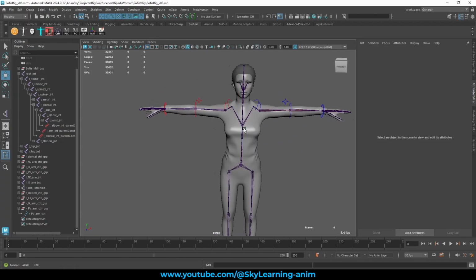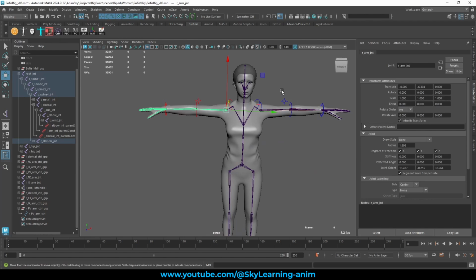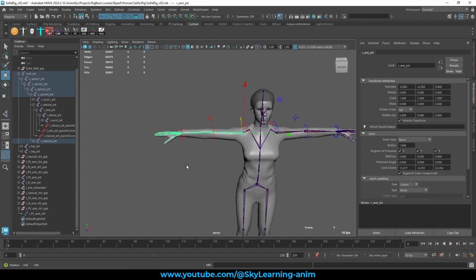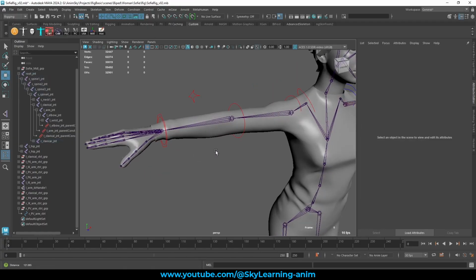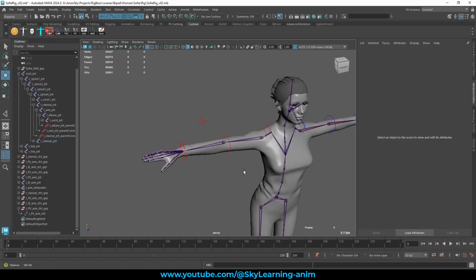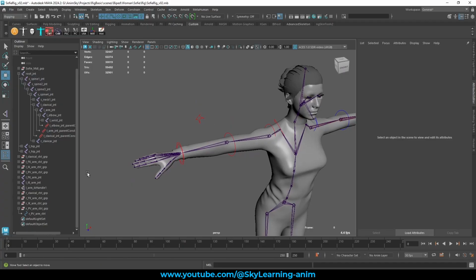So now we are going to duplicate this joint and do the same setup as the left hand side for our right hand side. And if you're liking this video so far and you think this is easy to follow, please give a like and comment. This will help me boost my productivity and I will produce more and more free stuff for you guys.